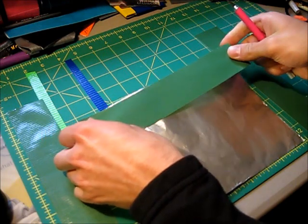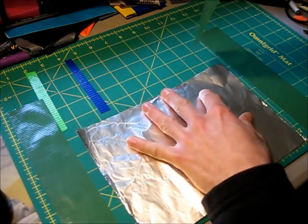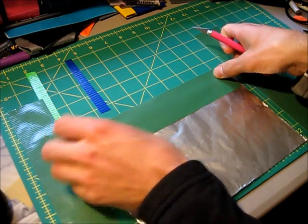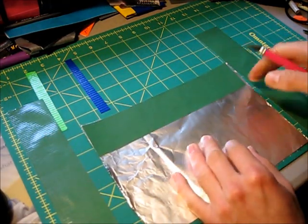Now be careful if you are using aluminum foil, because number one, it might be a little bit difficult to get unstuck if you do stick it down incorrectly, but it can also be very sharp, because it is sometimes very easy to cut yourself on it. So you got your first thing there.